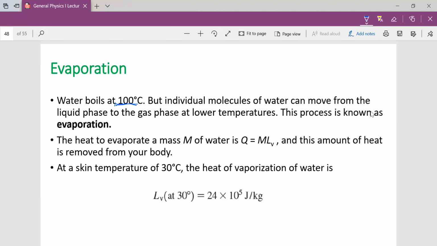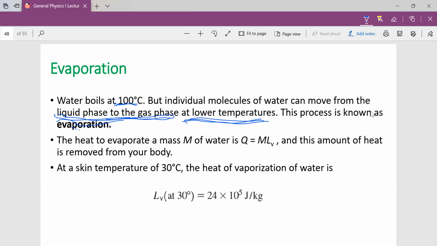Okay, so what happens is that individual molecules of water can move from liquid to gaseous phase, even at low temperature. And we've just given an example of sweating. You are not at 100 degrees Celsius, but when you sweat, the sweat can dry up, right? It means vaporization can actually occur at temperature less than 100 degrees Celsius, okay? But the process or phase change that involves the movement of liquid to the gaseous phase or gas is what we call vaporization.